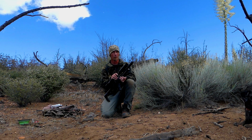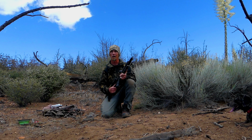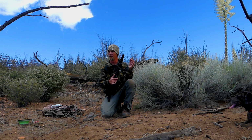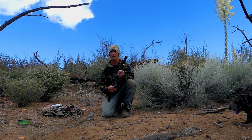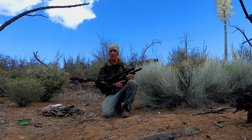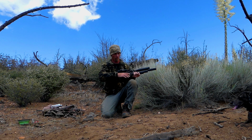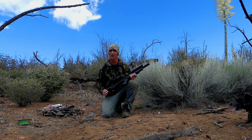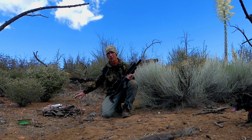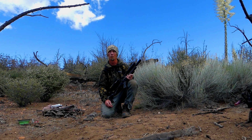This gun has worked really well for this kind of hunting, where we're going through thick brush. You don't have that extra length that can sometimes become a problem. The barrel can get hung up in bushes, and so having something short and compact that you can keep close to your body, and something that you can shoulder really quickly, this gun definitely fits the bill for that. So I'm really happy. This is a very small cottontail. We're gonna throw this in the pack, and we'll continue on here and see if we can spot a couple more.